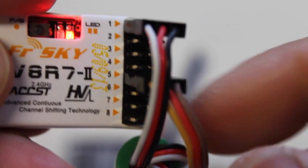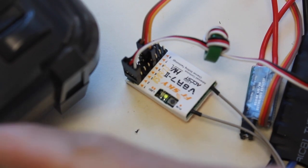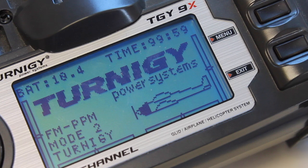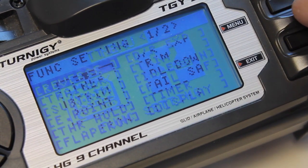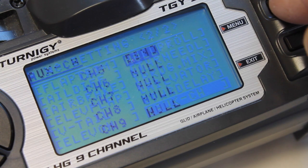Once again, we have the receiver controlled switch going into channel 5 on the receiver. Our Turnigy and our FreeSky receiver are now bound together. Let's take a look at how to do this setup. So I'm going to go into Menu, Settings. I'm going to press up once. I'm going to go to Auxiliary Channel.